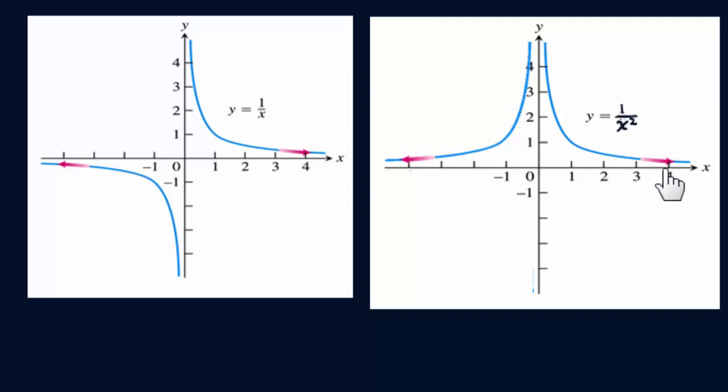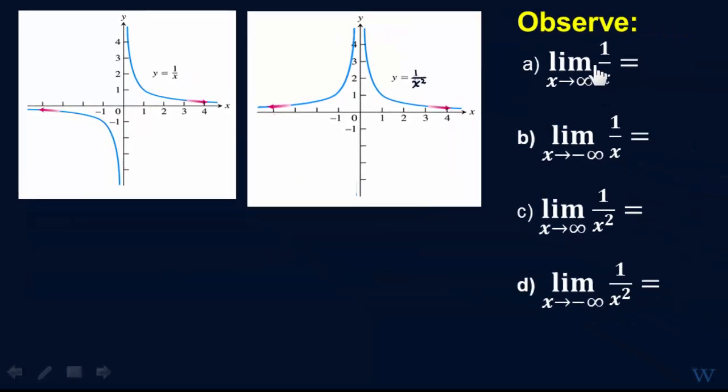Okay, so based on that, what do we say is the limit of 1 over x as x approaches infinity? Like we said, that means we let x grow infinitely large, then what happens to the reciprocal? Well, you can just do that by observing what happens when we plug in large numbers for x.